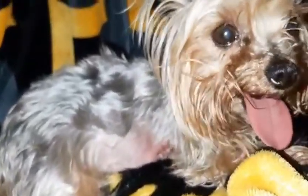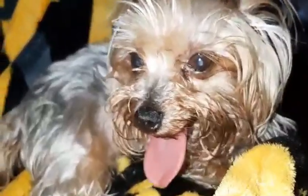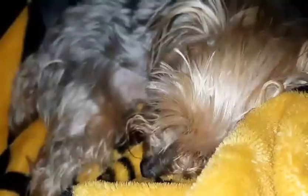I took her temperature out of fear of it being a fever from infection or something, but her temperature was perfectly normal. It was 100.9, and normal dog temperature is 101 to maybe 102. So, I mean, it's in the good range. I don't know, I'm a worried pet mommy. She does stop for a tiny bit and go to sleep.